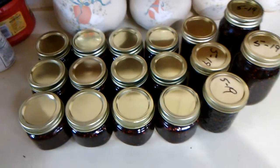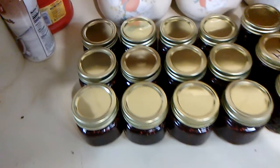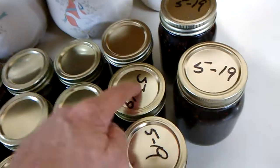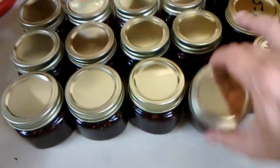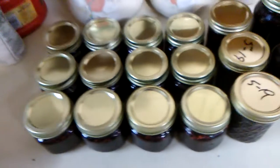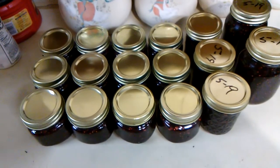Hey mes amis! Here's a recap on the jam — three batches. We got three, six, nine, twelve, thirteen, fourteen, fifteen of the pints. These are a little taller — the nice crystal jelly jars. Then we got the lower, smaller, shorter jars, and two full pints. So we got fifteen half-pints and two pints. Not a bad deal for that little amount of mulberries — and boy, there was a lot of sugar and a lot of pectin.